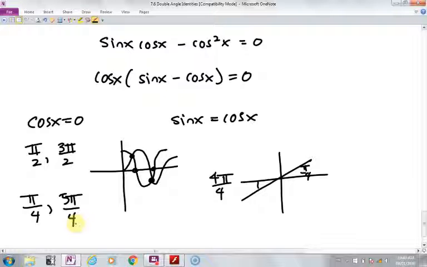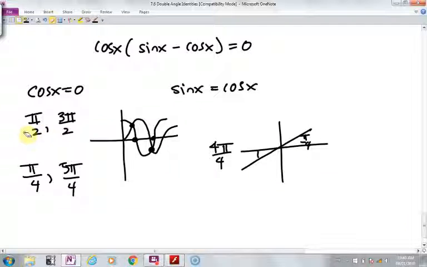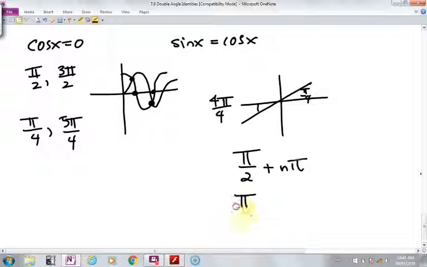But I want to have it over the entire domain. So how often are these going to repeat? Every 2 pi they're going to repeat, right? So those two are going to repeat every 2 pi, and those two are going to be repeating every 2 pi. But this is an interesting situation that it doesn't always happen, but it does happen right here. How far apart are those two? Pi. And so the next one is going to be pi, and then pi and pi. So if I keep adding pi's, I'm going to get all of them. So I don't need to put them both. I can just put pi by 2 plus n pi, because that's going to create all of them. And then how far apart are these two? They're also pi. So we would have pi by 4 plus n pi.